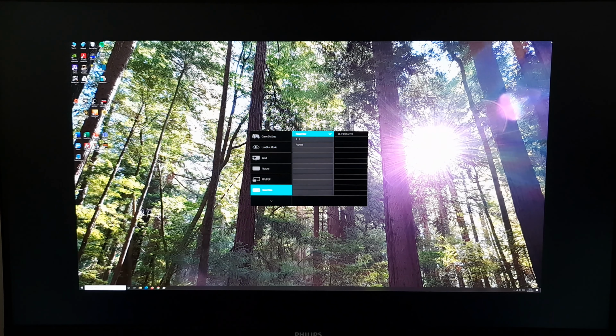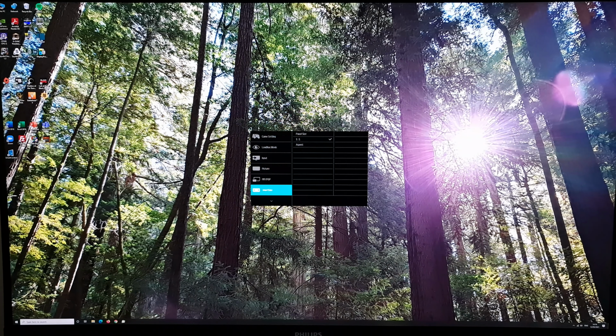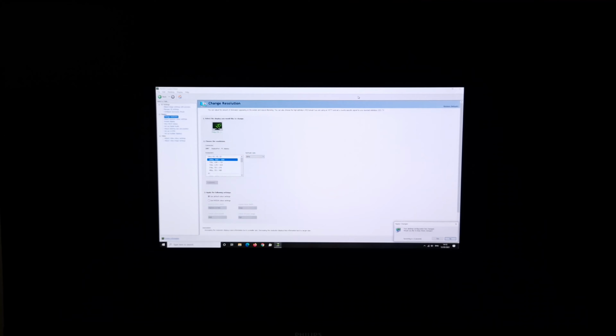There's a 1:1, and if you're using the native resolution as I am now, that doesn't do anything. It's exactly the same as if you'd selected panel size 28 inch 16 by 9 using all of the pixels, and it's the native resolution, so nothing exciting is happening. However, with the full HD resolution, this is what it looks like.